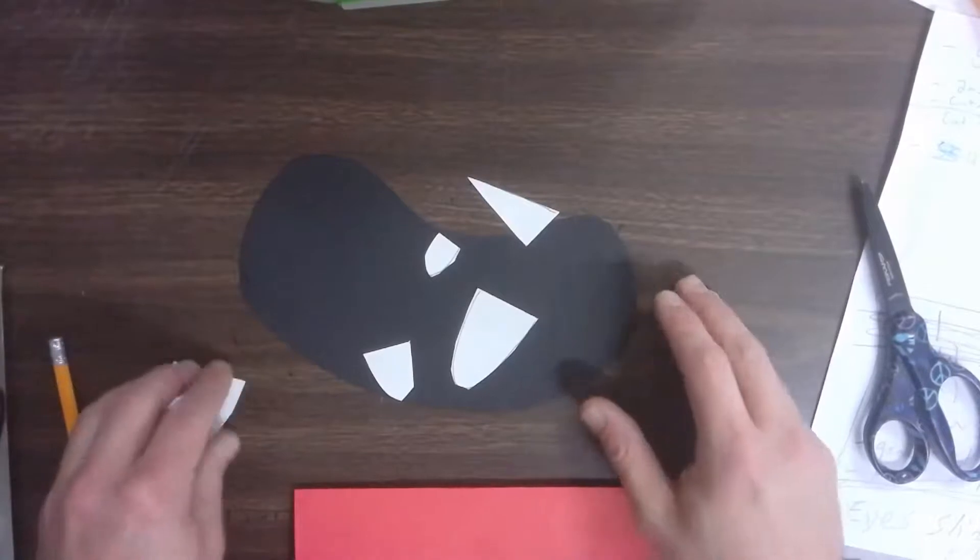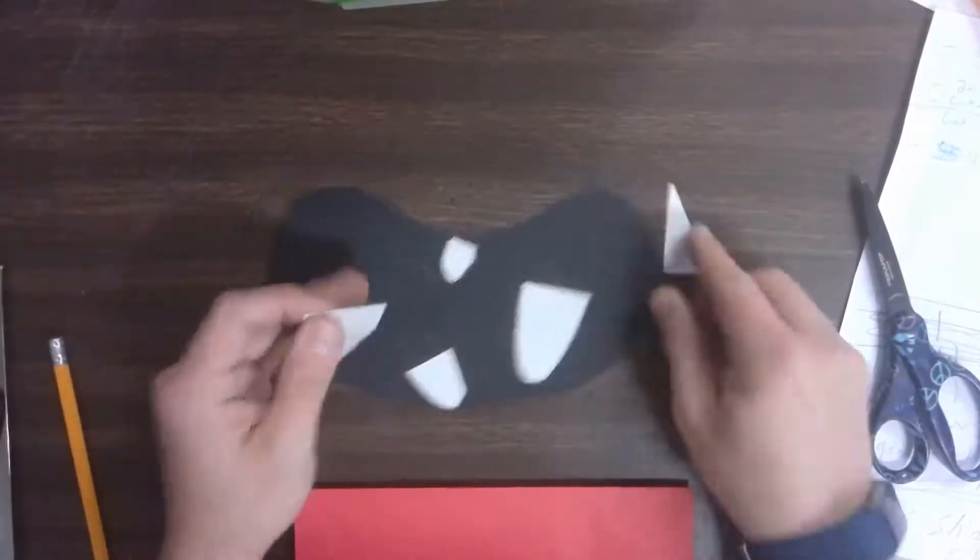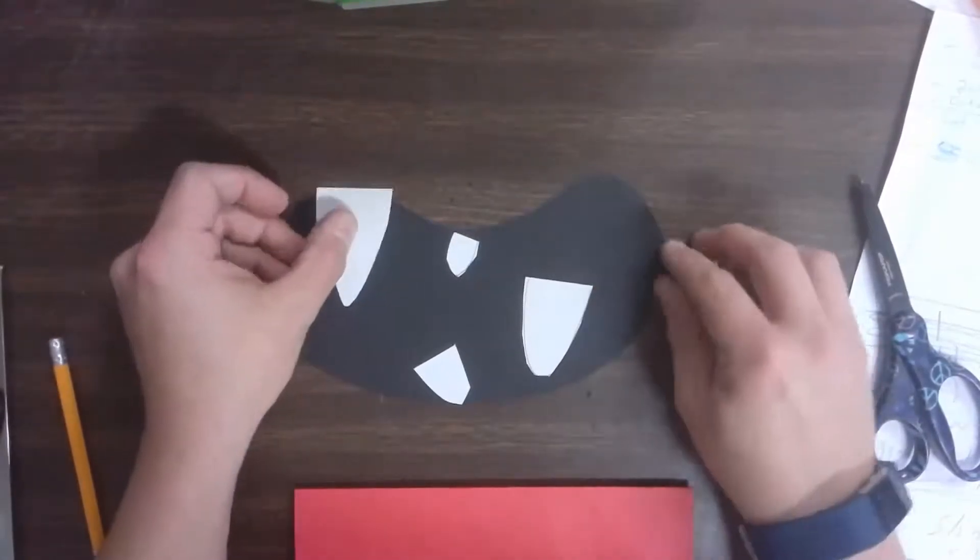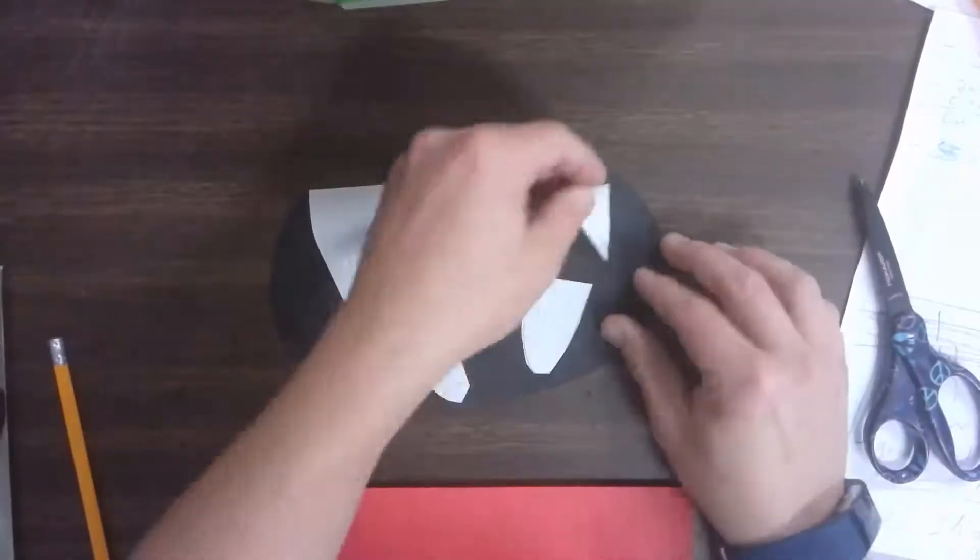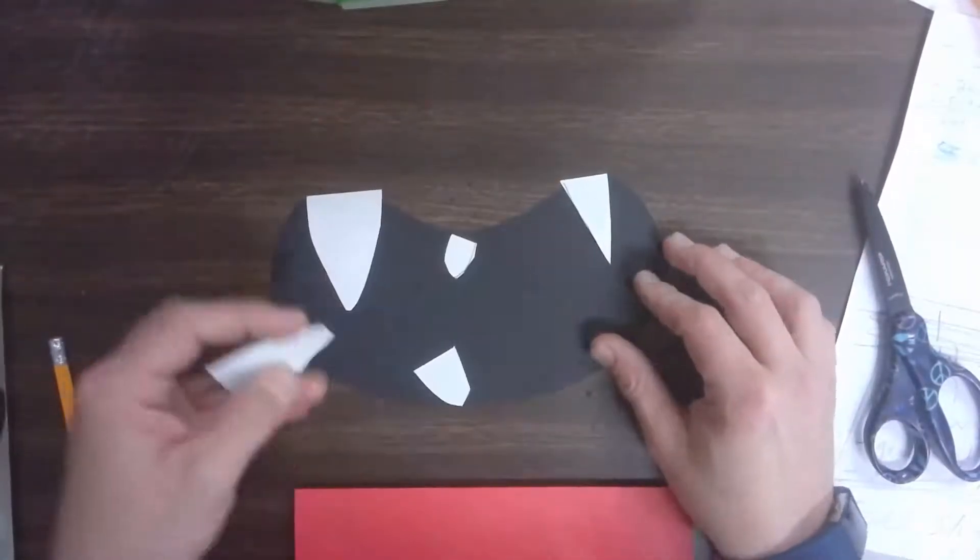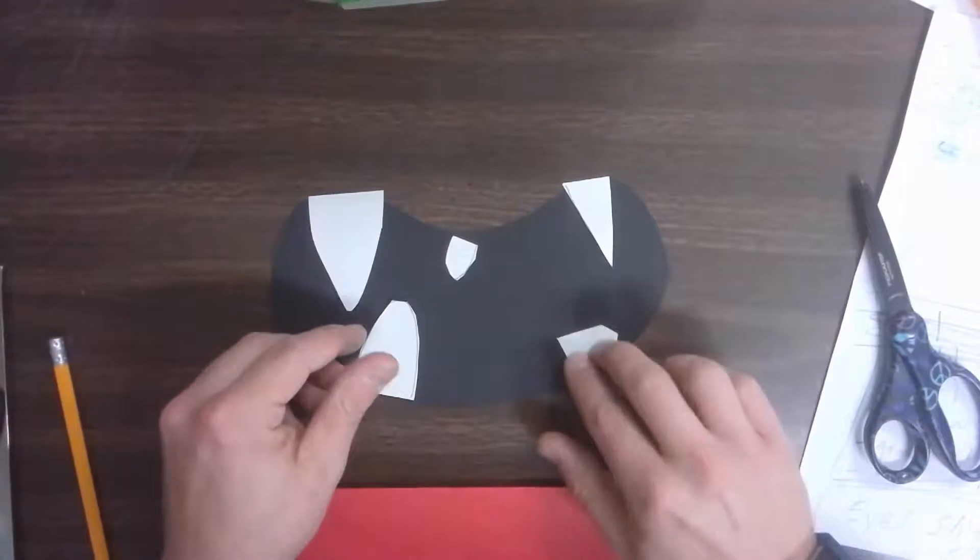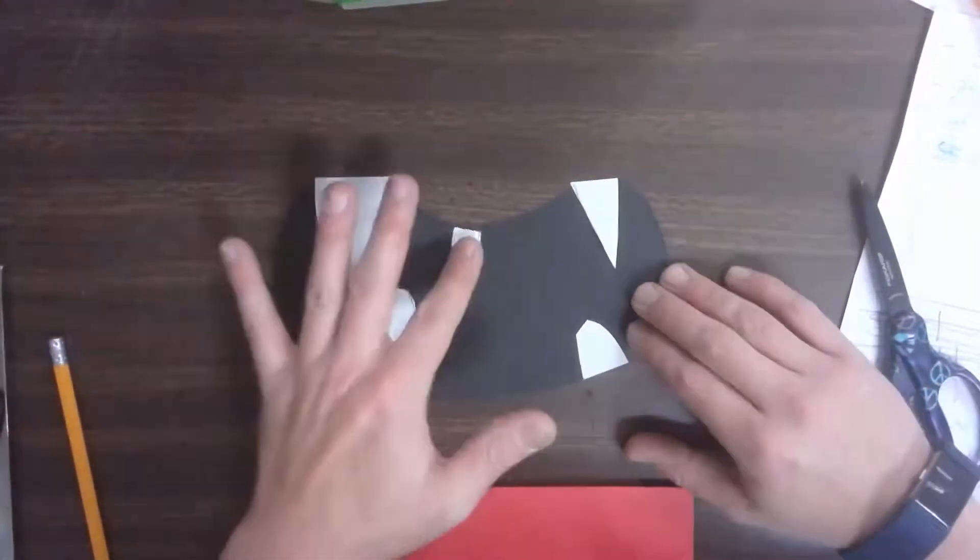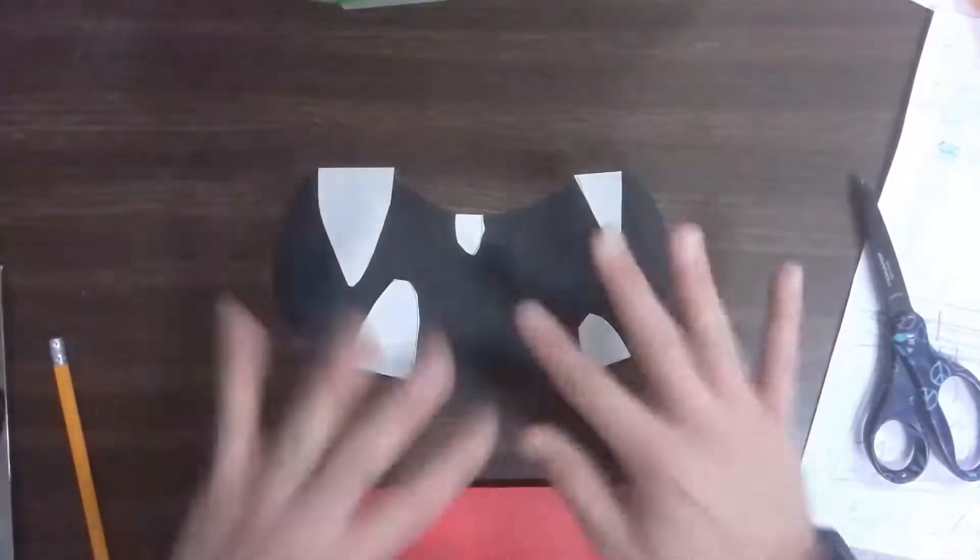You can cut out as many teeth as you would like and then either glue them on one by one or just set them aside in case you want to do a test run and put some on where you think you might want them. I'm planning on doing a tongue, so I'm going to wait to glue mine on just in case I don't need them all.